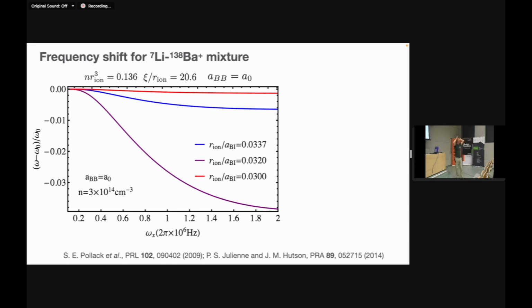Yes, that's correct. So if you open up different channels at finite temperature, then it's not just the one channel that you are looking at here, right? Yes, we look at only the S-wave channel here, and therefore you have to be very cold with respect to the S-wave limit of the atom-ion collision, which is possible, of course, for lithium and very light atoms, but much harder for rubidium or cesium.